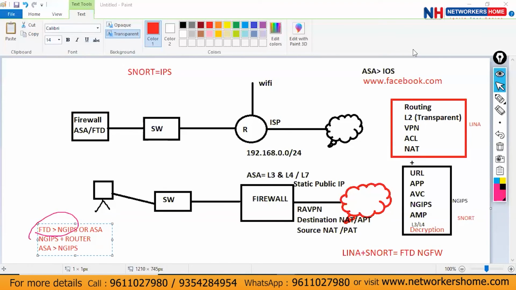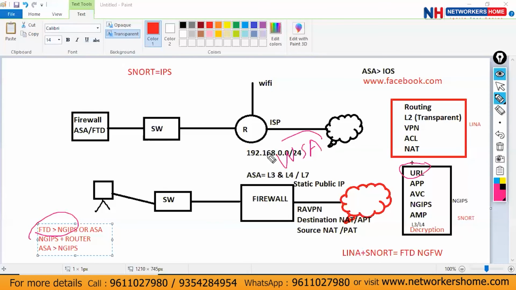In your local lab, while practicing, you can do anything, that does not matter. But when you talk about the real scenario with the real environment, at that time you have to think about multiple things. Now, how can I decrease the load of FTD? For URL filtering, I can take a separate WSA device.